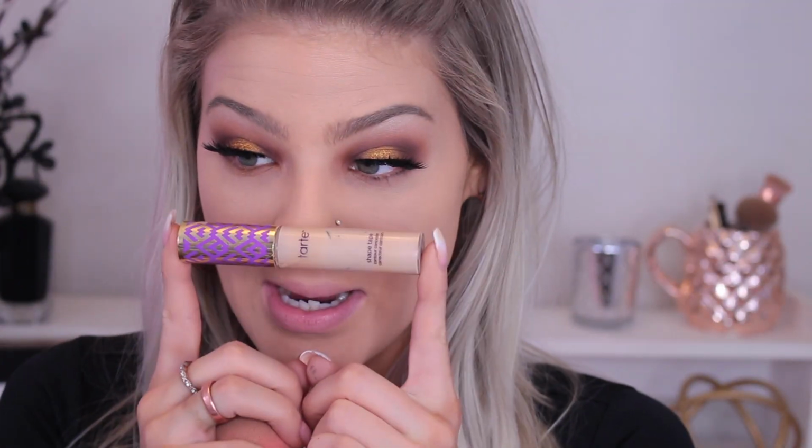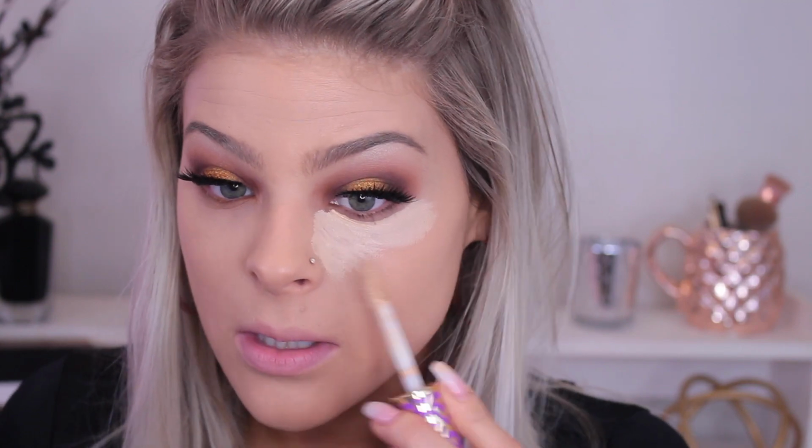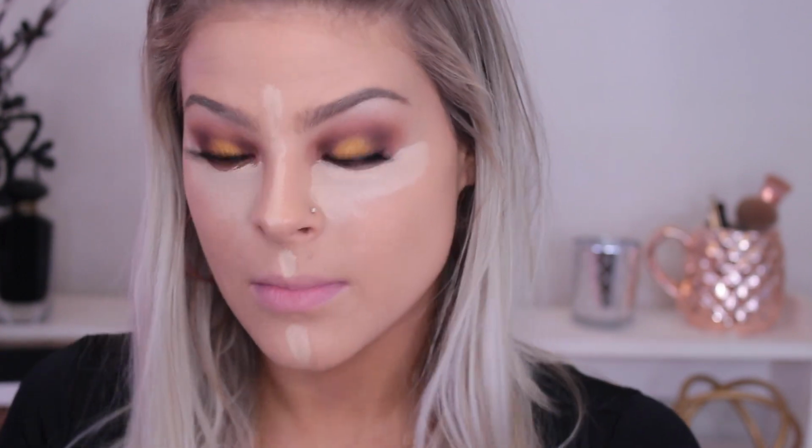So surprise, surprise, I'm going in with my Tarte Shape Tape Concealer. This concealer is just the best. If you don't own it, maybe you should rethink that, because this concealer is bomb.com. Just going to run this down anywhere that we need to highlight, and just blending this out.